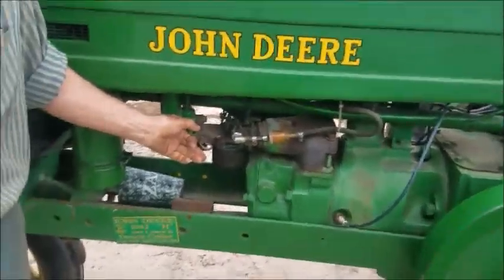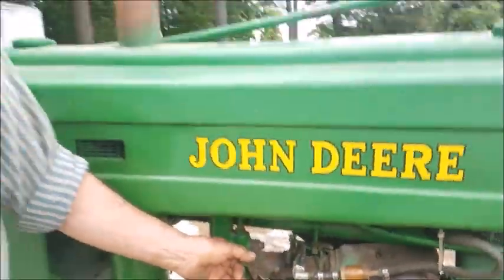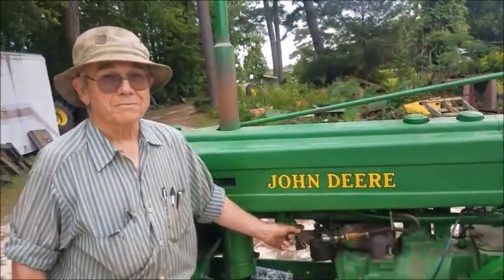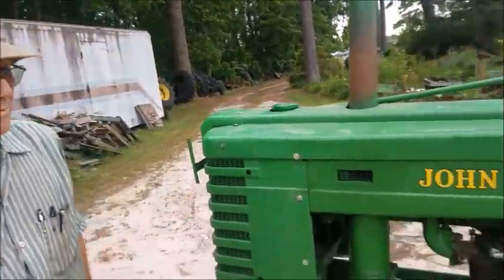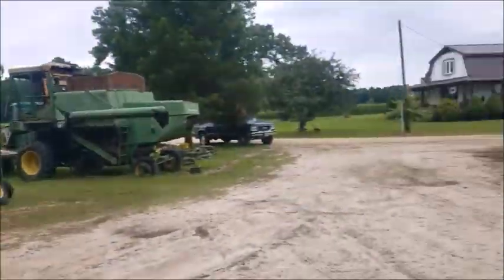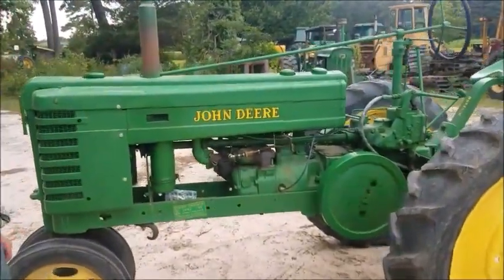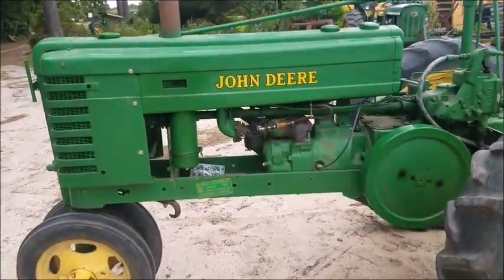What he just did to get it to run like that was he immediately choked it and then he released the choke. And again, it started right away because we've run it before. When we first tried to crank it, we couldn't get it to start for nothing. We had to pull it with one of the tractors. I think it's over there somewhere. But that's how you start any hand crank tractor, John Deere, two cylinder, whatever.